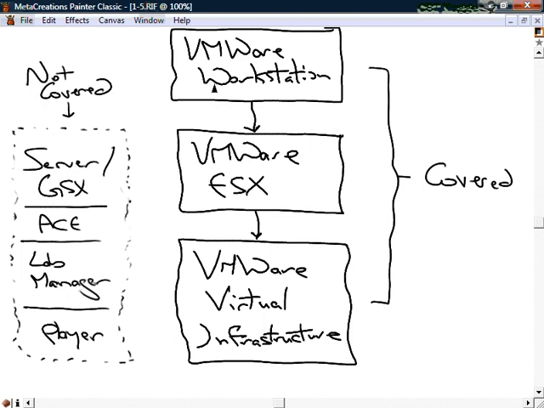We're going to start with some of this education. We're going to talk about VMware Workstation for just a little bit of time, for about the first three nuggets here, so that we make sure we've got the initial concepts out of the way, so we understand the initial concepts associated with virtualization, and we can take those and move them into ESX and into the higher-end stuff. What I think you'll find is that getting a really good understanding of Workstation will help you understand more thoroughly what your ESX infrastructure is. And also, and we'll talk about this in a second, by understanding Workstation, you'll also be able to build your own ESX infrastructure inside of Workstation as well.